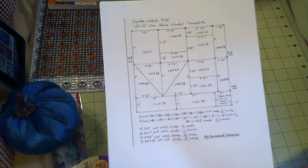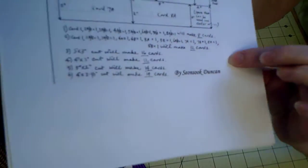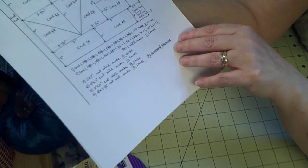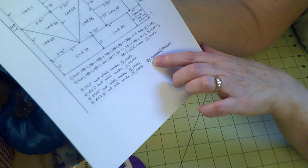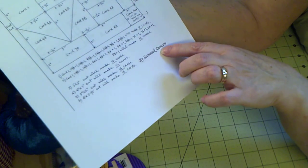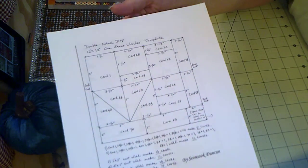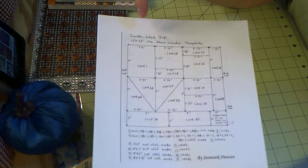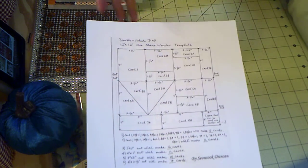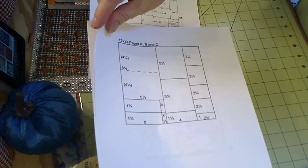Now I found these on Pinterest, and this one right here seemed to be a very popular one by this lady right here, Seonsook Duncan. It's how to cut a 12 by 12 sheet of paper into card sizes. And I went on and I found some others. This is a 12 by 12 where you cut it in a certain way.